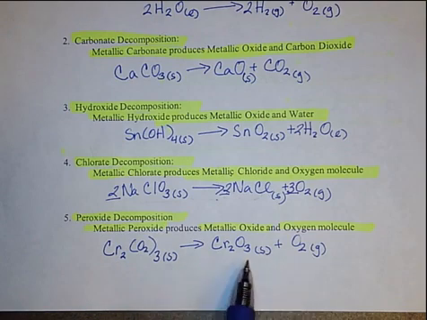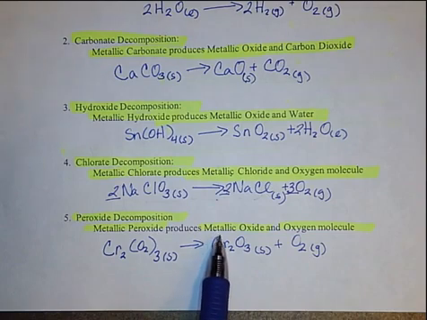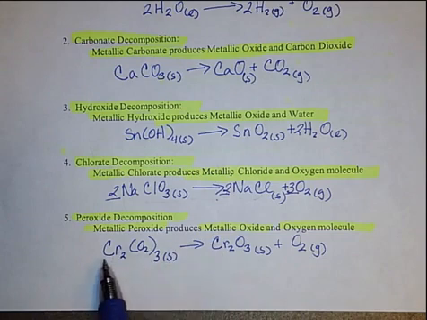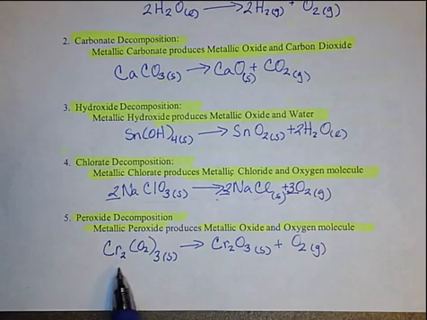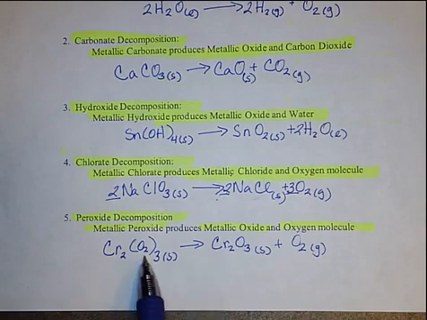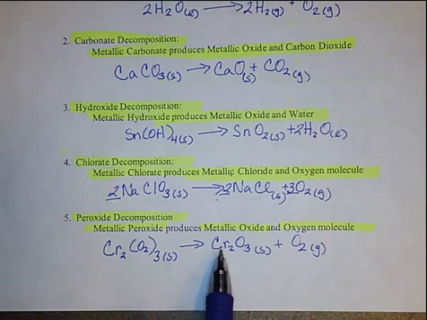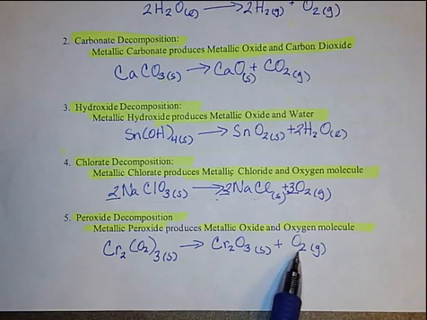So in our products, the metal that we have is also going to have the same oxidation number as what was in our reactant, and that is going to be chromium 3. So this chromium in the product will have an oxidation number of 3 also. Okay, so this is our equation: it produces Cr2O3, and this is a solid. Metallic oxide, that's a solid, and then oxygen molecule is a diatomic, which is a gas. Most of your diatomics are usually gases, with the exception of bromine and iodine. Iodine would be your solid and bromine would be your liquid.